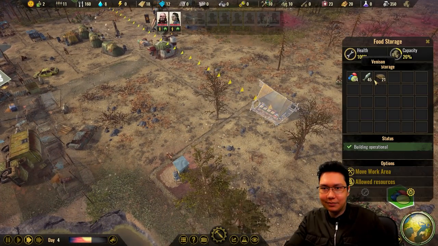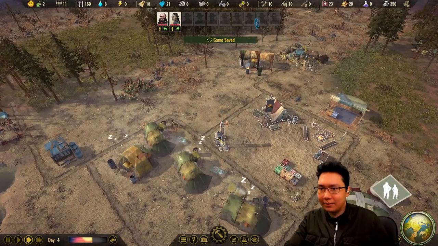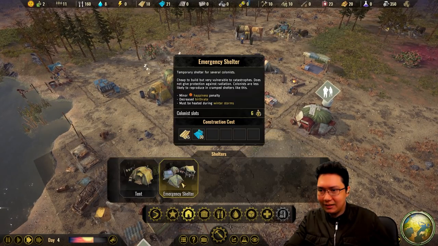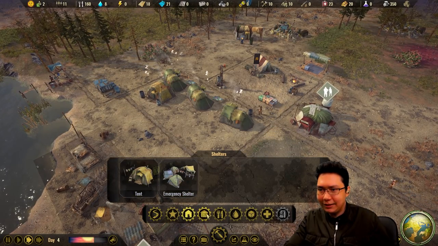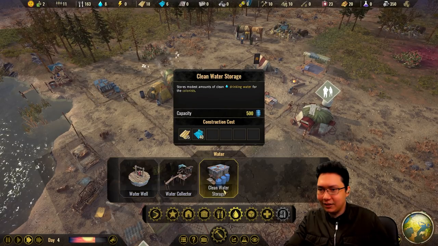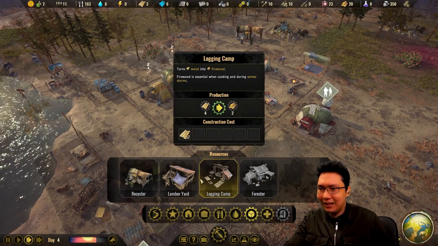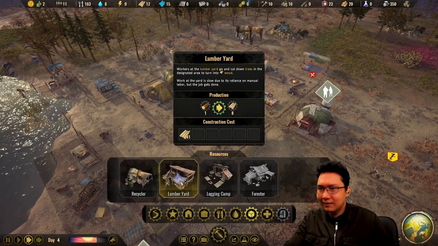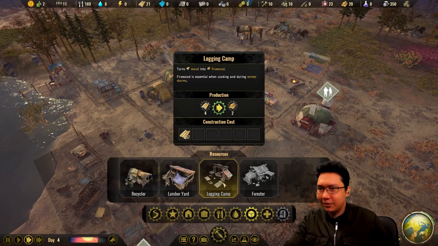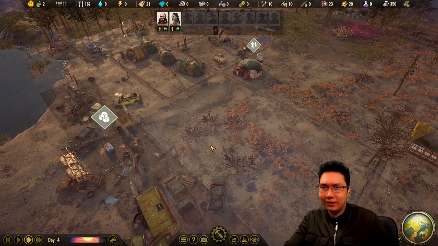That should diversify our... Yeah, fish, meat, berries. It's actually an okay diet. Do tents cost more plastic? They do. So I really shouldn't build anything else until we get the gate open, because we don't even have any more people to do things, right? I could build a lumberyard and logging camp. Turns wood into firewood, essential for the winter. Well, it's only day 4, so we should be okay.